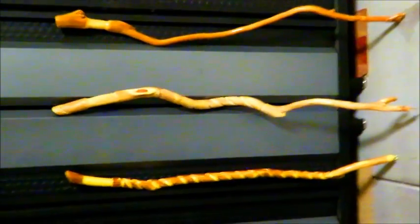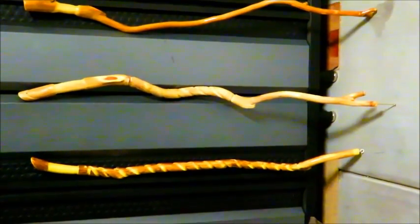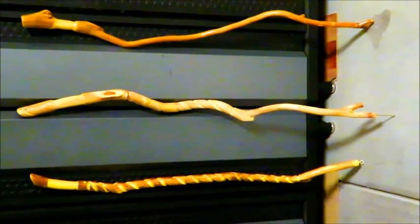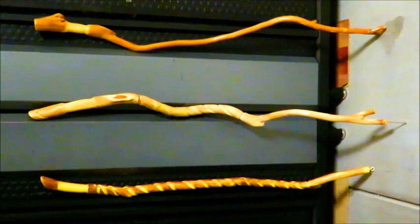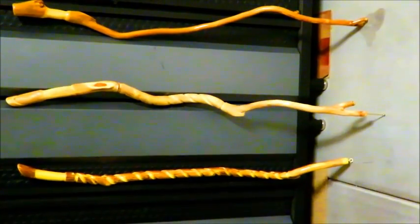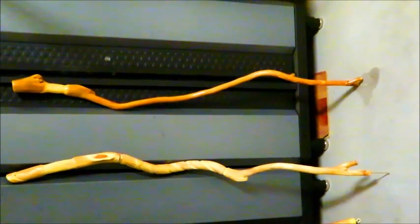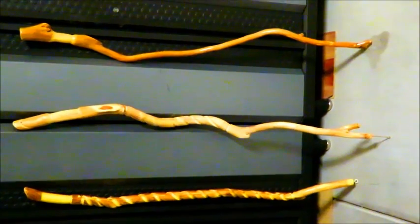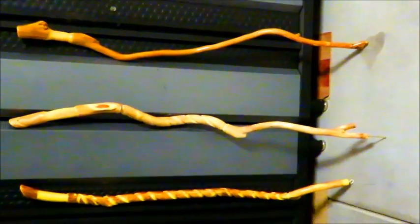Some of you might have seen these 3 sticks in the background of my videos. They also aren't finished, but they're close. They need more coats of varnish. The one on the far left has had 2 coats and is ready for the finish coat. The one on the far right also has had 2 coats and is ready for the finish coat. And the one in the middle has had 1 coat, so it needs 2 more with sanding in between.